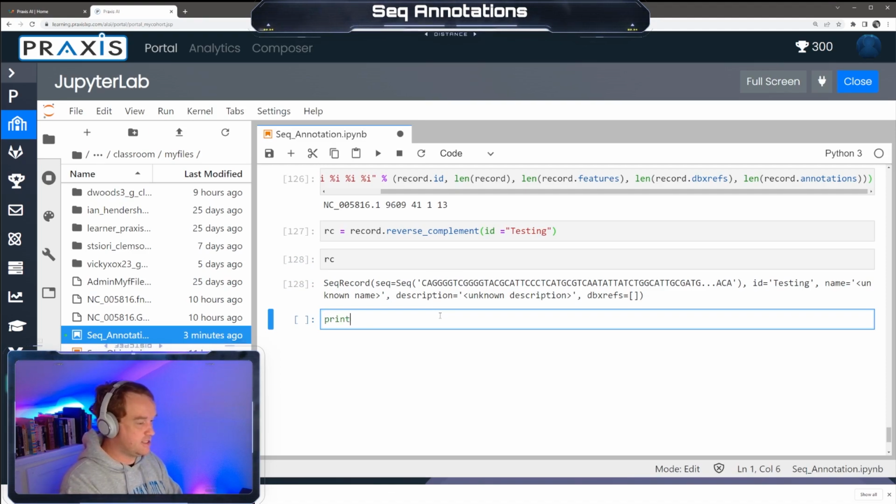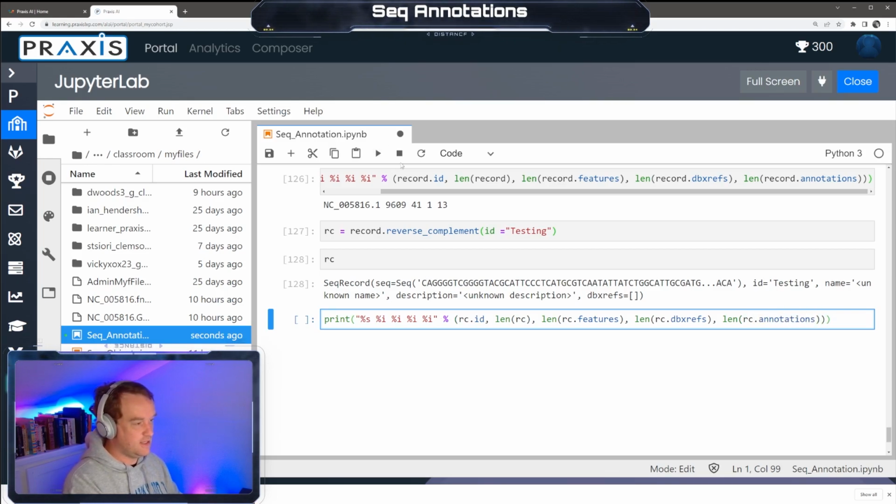And then we can do print %s for the sequence, and then %i, and run this. So we're doing the exact same thing, but on the reverse complement. So RC ID, length, RC length, RC features, length, RC dbxrefs, and then length, RC annotations.